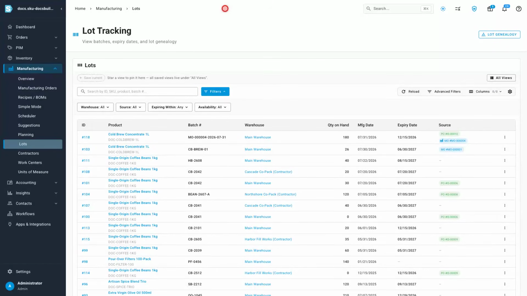One more thing about this batch. Open the lots list and find the cold brew you just made. Its expiration date is December the 15th. That is not the shelf life. The recipe allows 180 days, which would put it in January. December the 15th is inherited from the earliest component lot in the batch, the short-dated coffee. A batch is only as good as the shortest-lived thing inside it.